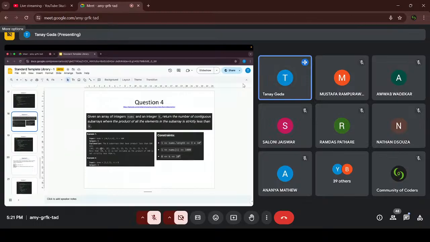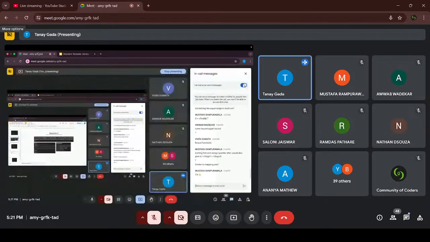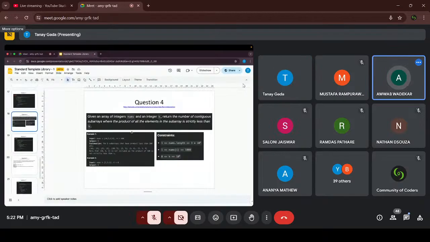So what is your approach for this? The n squared approach, like the brute force. Did you get the question? Everybody got the question? Brute force would be just to enumerate all subarrays and then find their product. That would be n squared. Yeah, perfect. Let me quickly explain this brute force approach, because after understanding the brute force, we can optimize it better using sliding window.